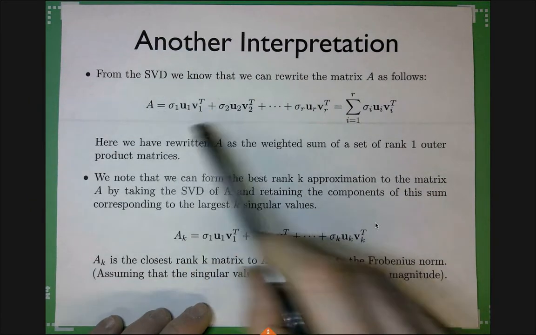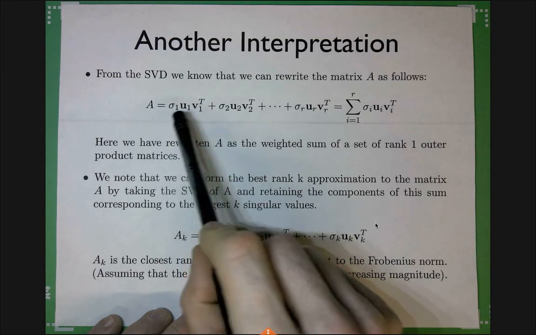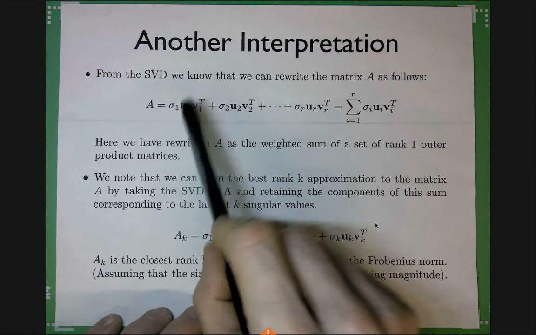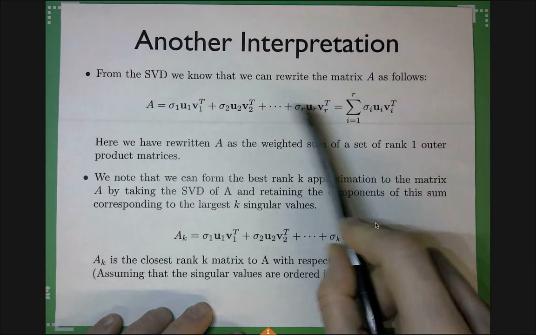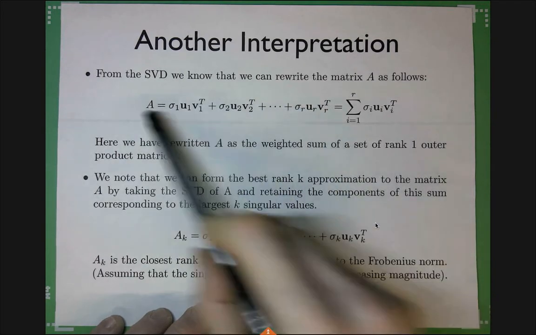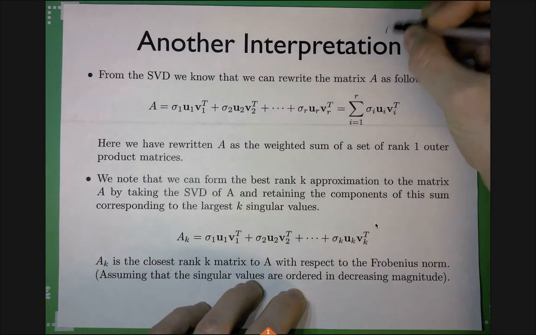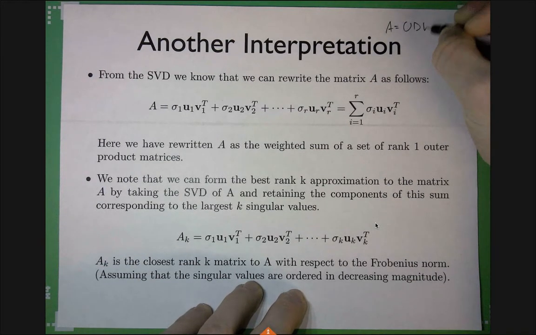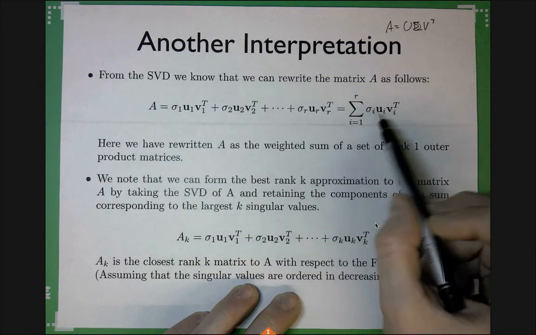the left singular vectors, right singular vectors, and singular values, and we sum all of them together. The singular values essentially just scale each of these contributions. That's because it's a diagonal matrix, right? So if we have the SVD of A in the form of U sigma Vt, then, using that formula from the previous slide, I can write it like this.